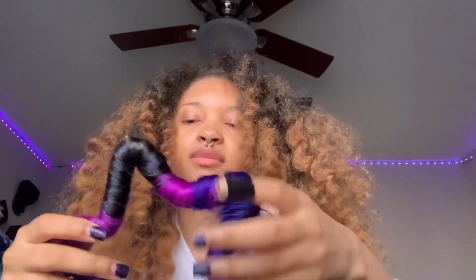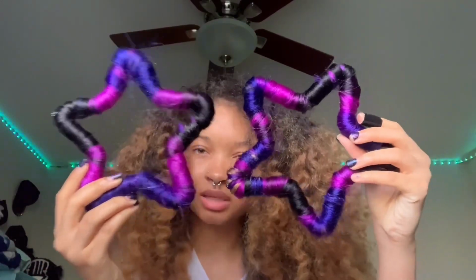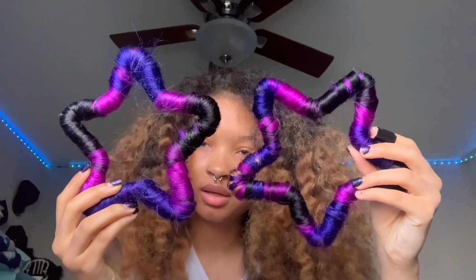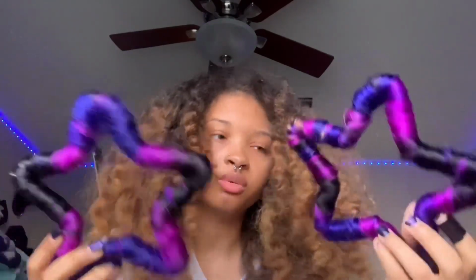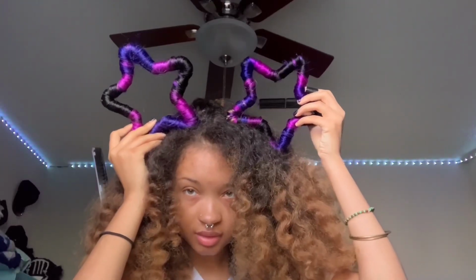So it can be kind of even throughout. It's just hard. Then you gotta make sure the other one is relatively the same size. This one is thicker, but I wasn't about to just go back. It looks... oh man, I do notice a difference and it's kind of bothering me. Anyway, so those are the stars. We're gonna get into it.